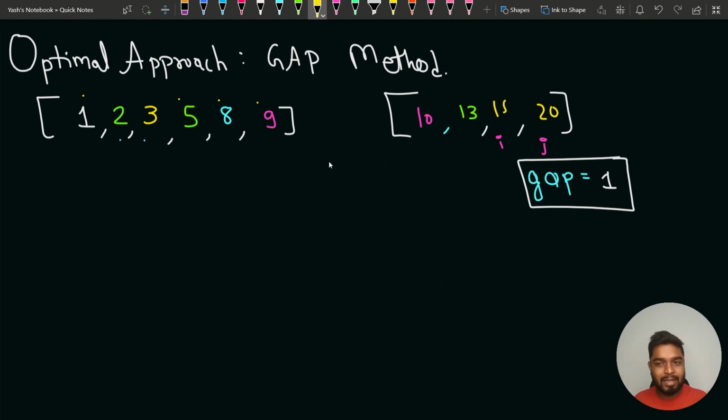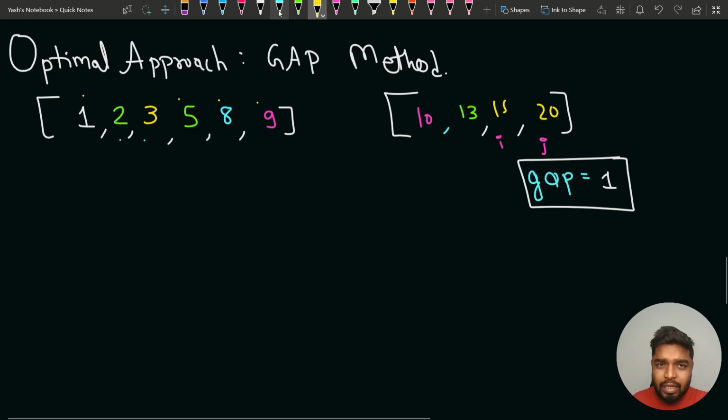Now, why did we take such bigger gaps? Because I told you that if you check adjacent pairs every time, that will be very hectic. That will take n square time or something like that, which is very big. So what you can do is take a bigger gap. If you take a bigger gap value initially, it helps you place the elements closer to their sorted positions in a lesser number of comparisons. And as you keep on moving, you keep on decreasing the gap so that slowly and steadily you can place every element at its particular position. So this is the advantage of this particular approach.